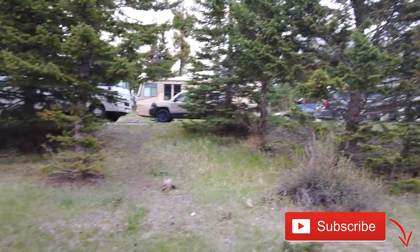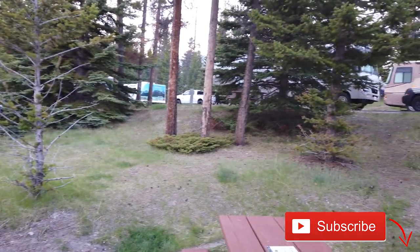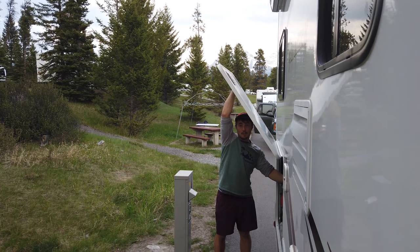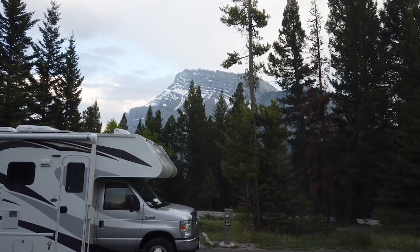This is our little campsite — it's really nice. Don't get me wrong, it is very crowded and you don't get a lot of space, but for $32 a night instead of having to book a hotel, we've got showers and power — we get electricity here, which is always a plus. It's definitely cheaper than a hotel and definitely cheaper than the gas it would cost to drive in and out of the national park to find somewhere cheaper to camp. And that view from the dinette window ain't bad either.